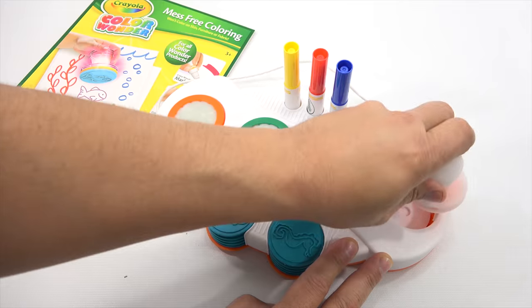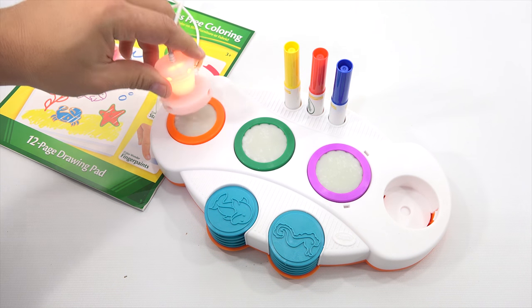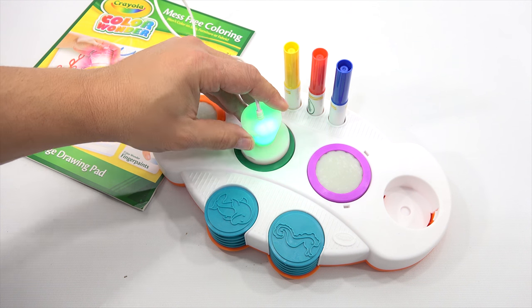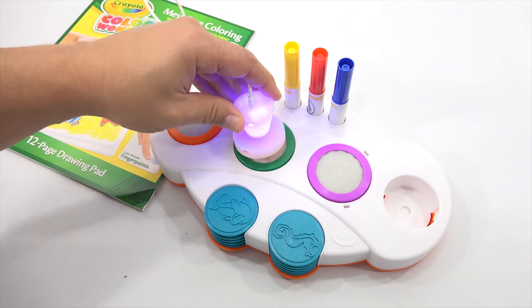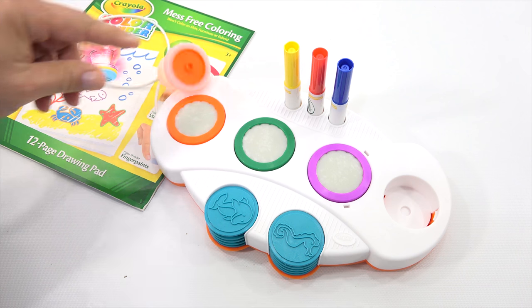Okay, let's just check now. Let's do the orange. This should light up orange. Ooh, it does. This should light up green. And this should light up purple. All right, cool. Let's do this in the dark. Let's just see how bright it really is. Let me do it. Hold on a second.